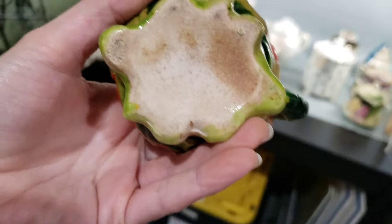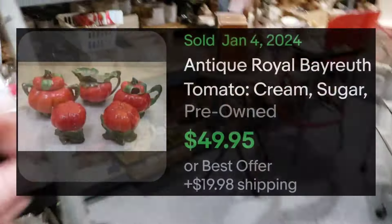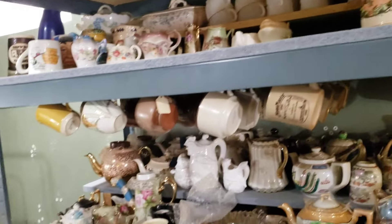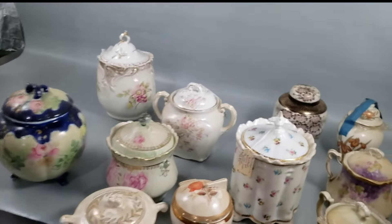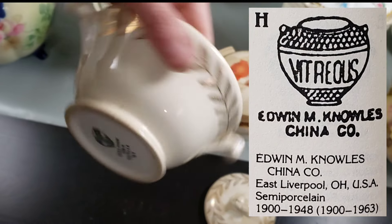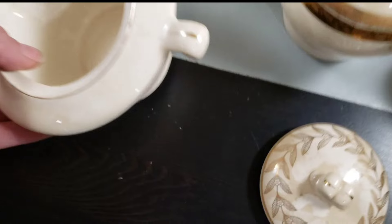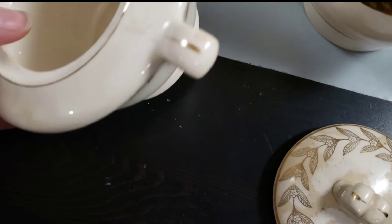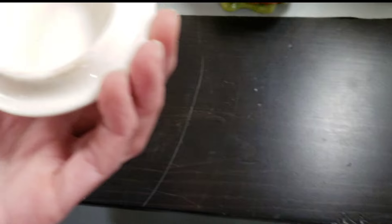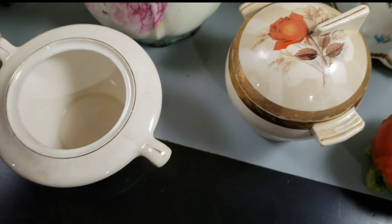This guy, I think he's made in Japan. He's meant to look like — I think that might be it. This one here — who is this? Edwin M. Knowles China, made in USA. Just a really pretty piece. I want to say this dates around the 50s or something like that. It does have some crazing on it, but I don't see any breaks or cracks or anything. Same thing on the lid — there's definitely some crazing, but it's otherwise in good shape.